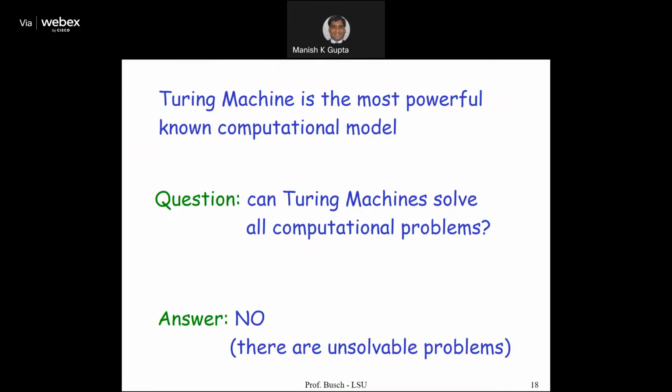So as I mentioned, there are unsolved problems of Turing machine. In fact, the discovery of the Turing machine happened because of this decision problem of David Hilbert. David Hilbert was a very famous mathematician. Mathematicians try to prove certain things, and he asked this very basic question: is there any systematic procedure through which I can prove any theorem? Some result, some observation, can I prove it in a systematic procedure? That's the question he asked.